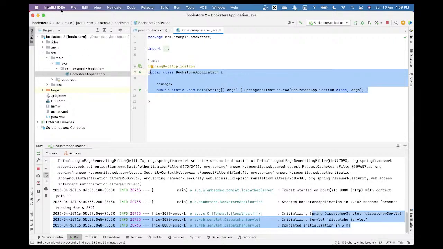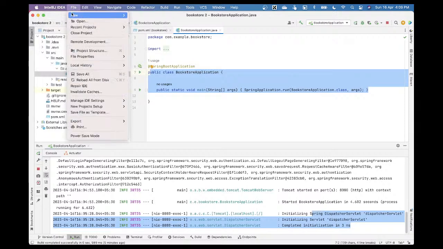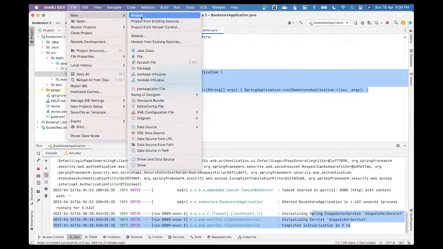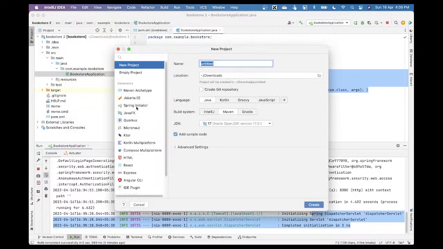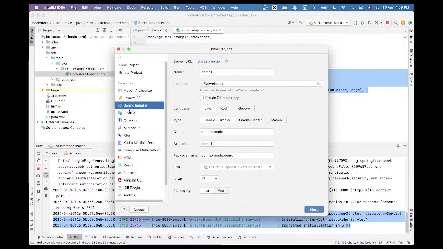Another thing is, if you have a good IDE which supports Spring, for example, I have this IntelliJ, I can create a project, and Spring Initializr is also integrated here. So I can directly create from here, because they have integrated it in the IDE. The same options are available. So even in some of the IDEs, you may not even have to go to the website. You can do it from new project.